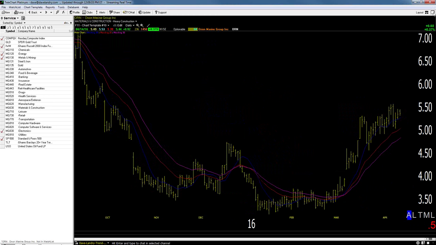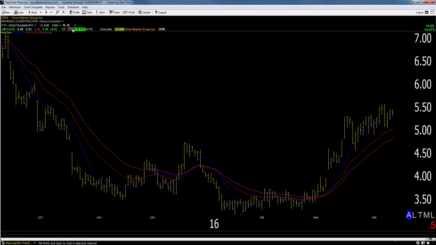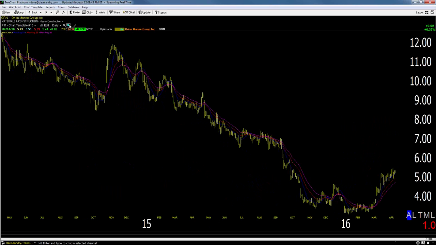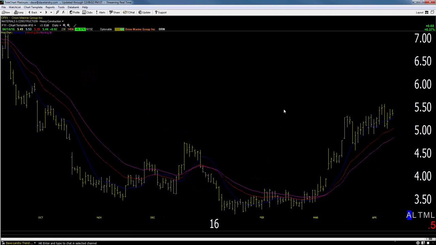Yeah, this looks pretty good. You got a nice little bow tie here. One thing that's jumping out at me, though, is the volume. The volume is kind of light. It's only traded 23,000 shares today, only 100,000 shares on average. As a private trader, absolutely, you can trade this, but it is going to be a little bit more dangerous and choppy, okay? But I have to admit, it looks pretty good. Nice little bottoming action here. You got a bow tie, but your setup would have been back here, so it's no longer set up. For me to get excited about it, it would have to go on to make new highs and then play the next pullback. But again, keep in mind that it's thin.